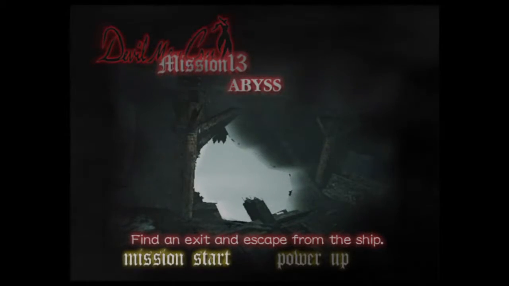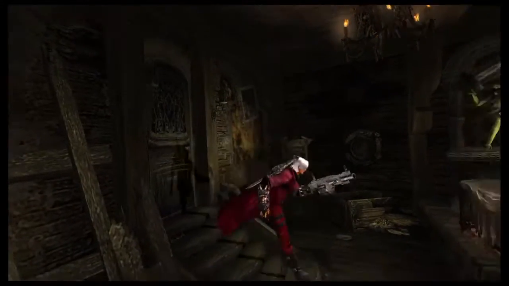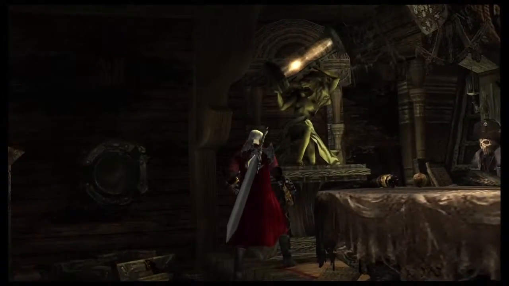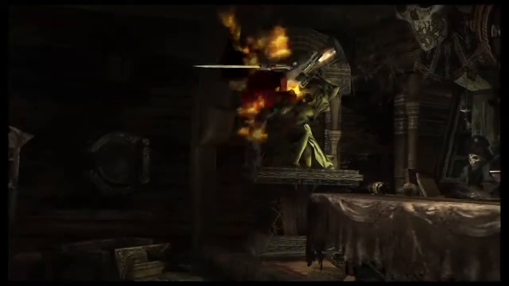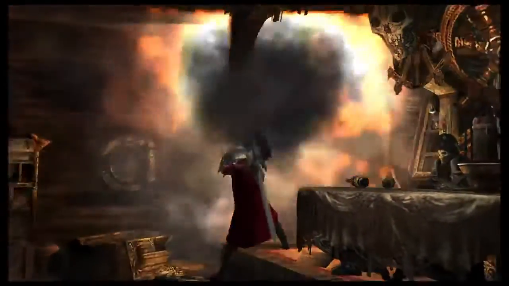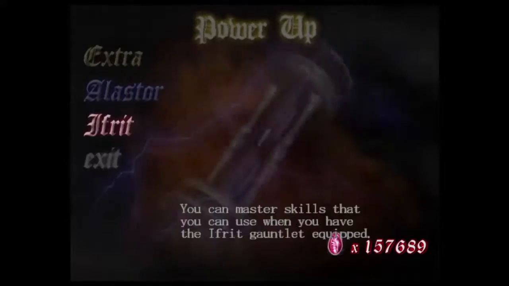Mission 13, Abyss. Find an exit and escape the ship. Alright, so we gotta escape the ship, because it's gonna be sinking. There's an altar here if you want to waste your time. Nice little spiral move. Oh, man, it gets so annoying.